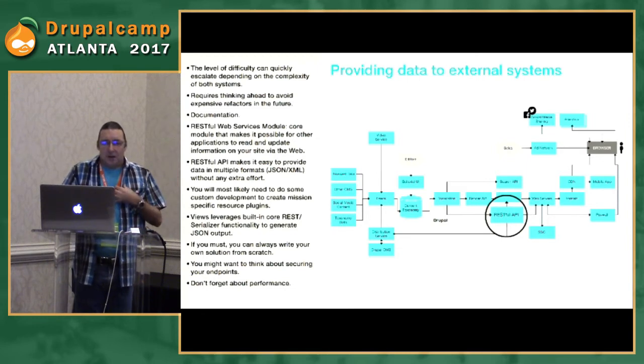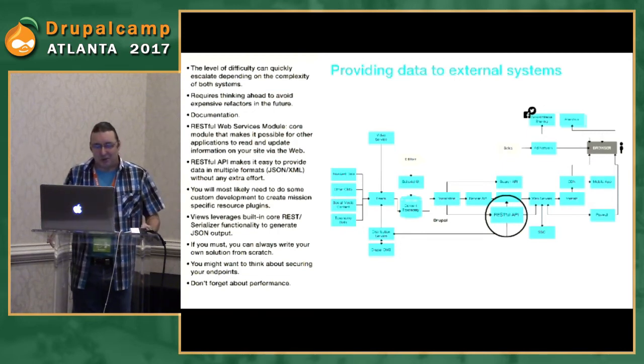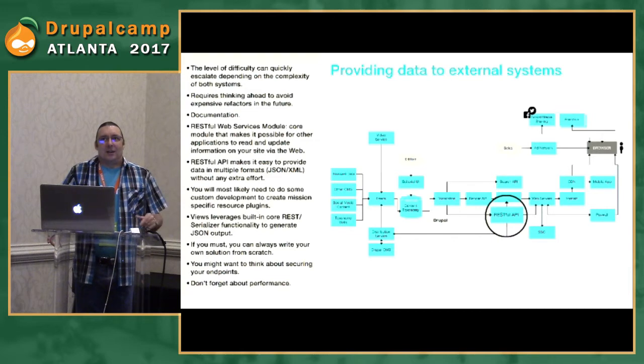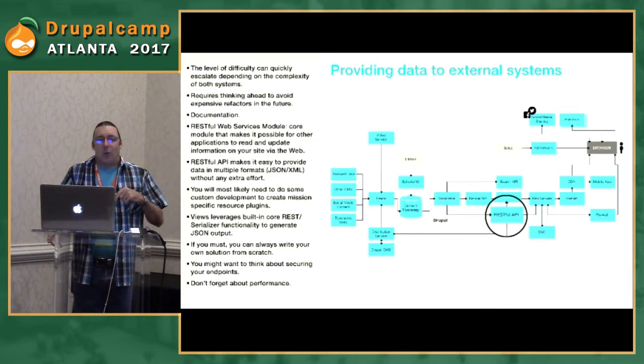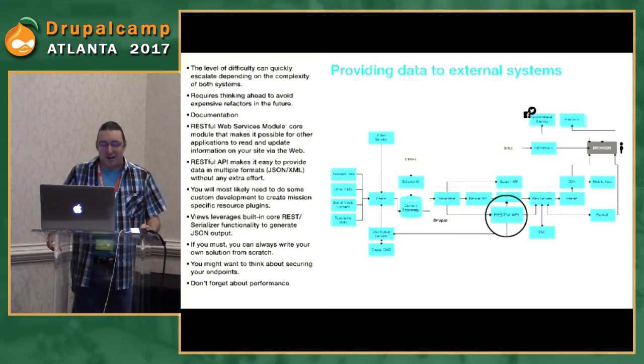If we're building an API for somebody else to use, we've got to make sure we think ahead and try to avoid changing things in the future, because you can't have another site start consuming your data and then you change your mind about how you want it to look or how you want it to be structured. So planning is super important still. Don't build an API and let word of mouth be the way that this gets passed down from generation to generation. Take the time to write the documentation and do it right.